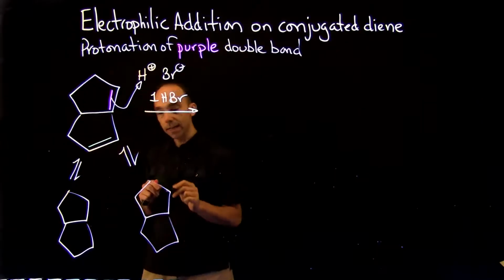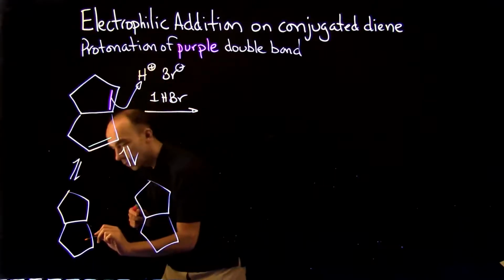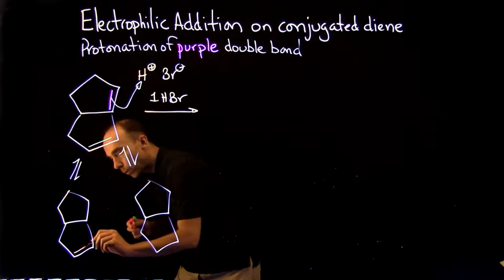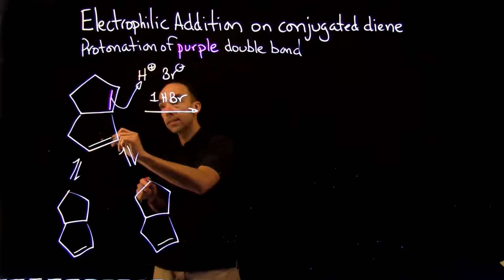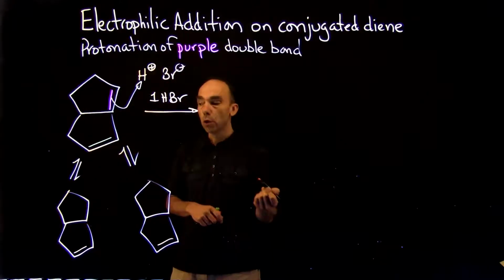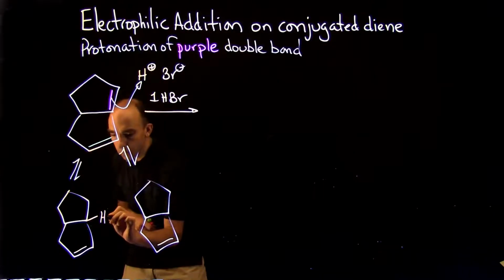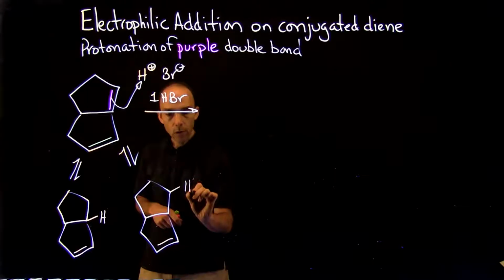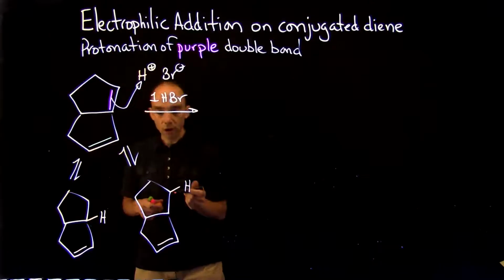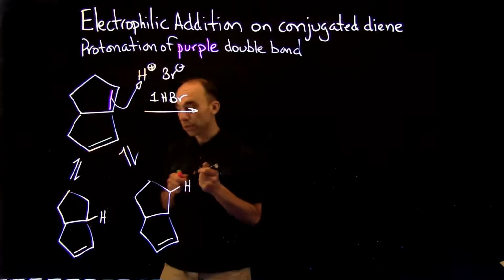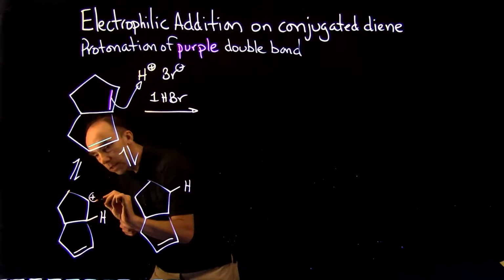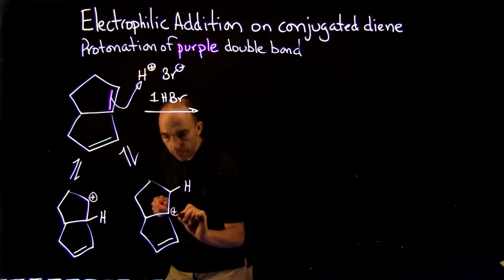No change in the carbon architecture of the compound. The green double bond in this mechanism is not affected. So what we have is addition of the hydrogen at this position or this one here. So the two carbons are potentially protonated, giving rise to different intermediates.